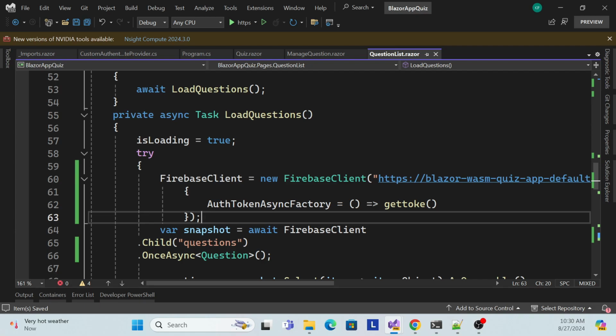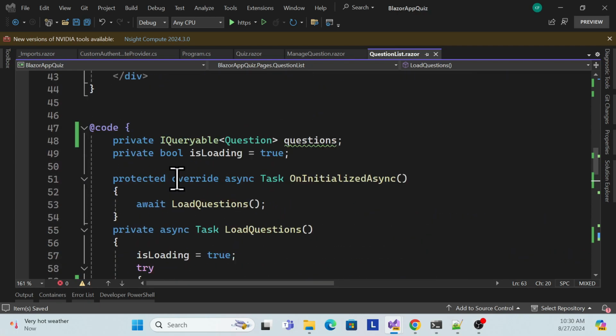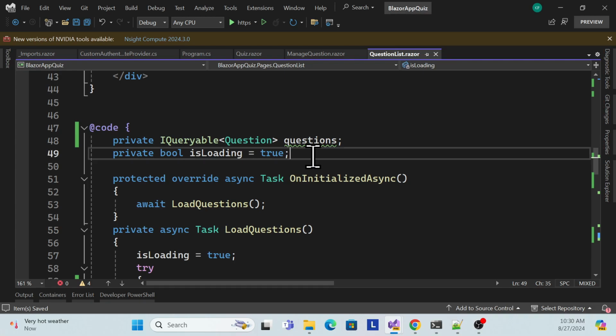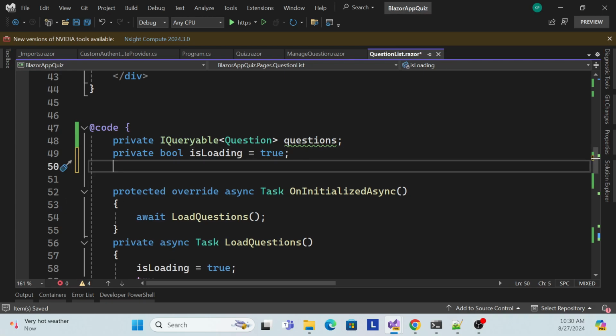And one more thing I want to add over here. If there is an error, we need a mechanism to handle it. For example, we can store one message over there, like an error message.